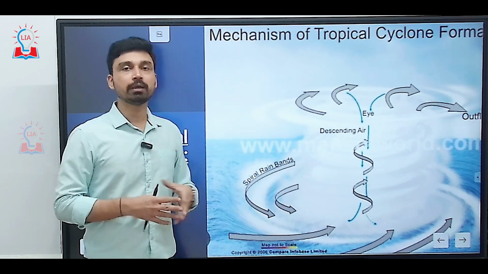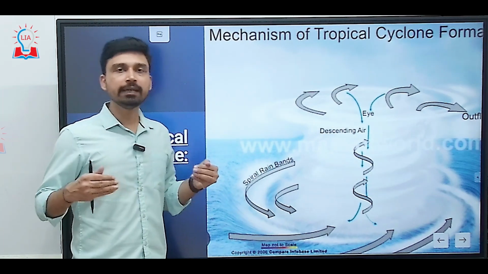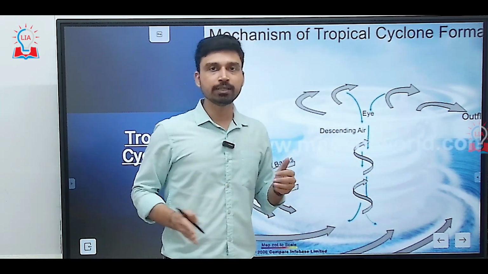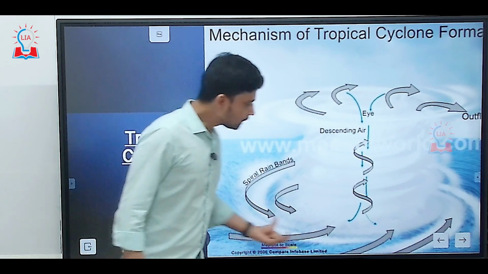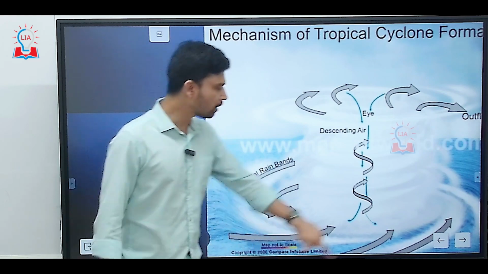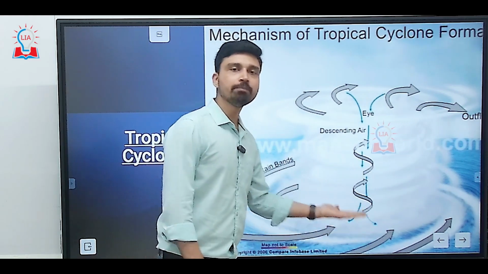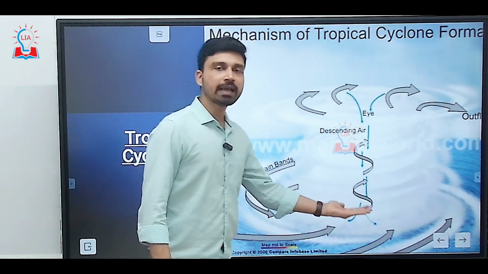But at the same time, we know that there is a Coriolis force that comes into play, which rather than letting the wind move in a straight path, tries to move the wind in what we can call a curved path. Thus, rather than filling this low pressure gap, the wind from all the sides starts to revolve around this low pressure center, and since the temperature is higher, the wind becomes warm, and since it is sea surface, it carries a lot of moisture.